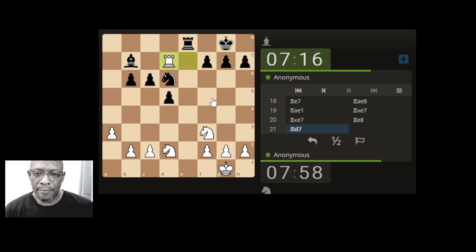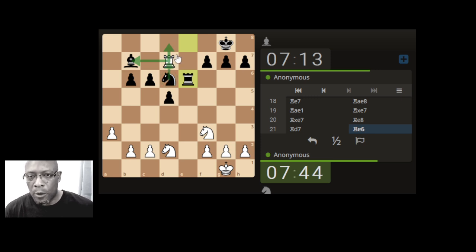Okay, so he's defending the knight. We can't take the bishop. We can go here. But it looks like we're going to end up taking the rook off the board, or we're just going to go up and down, or the knight just comes and defends. Saves itself. And then we attack the bishop and the bishop saves itself. Or is there something else we can do?